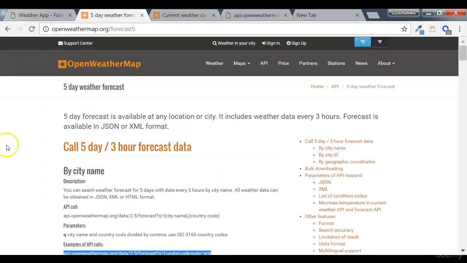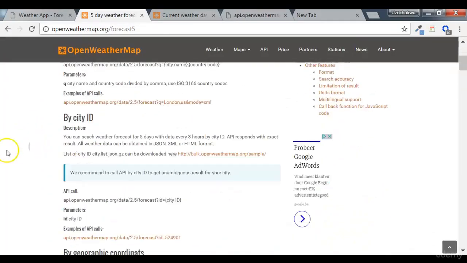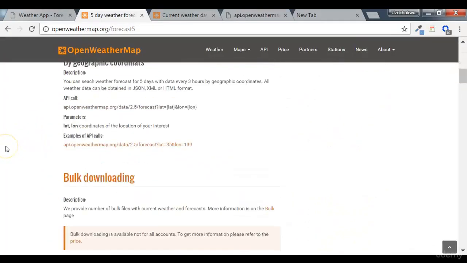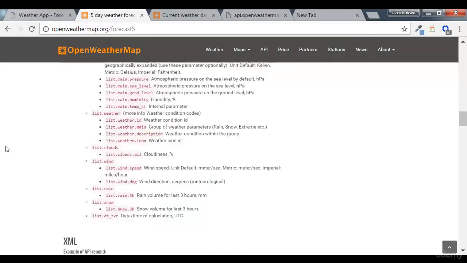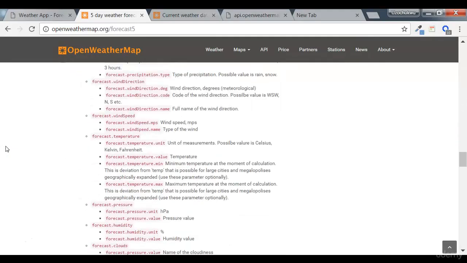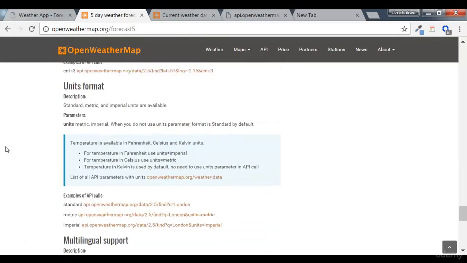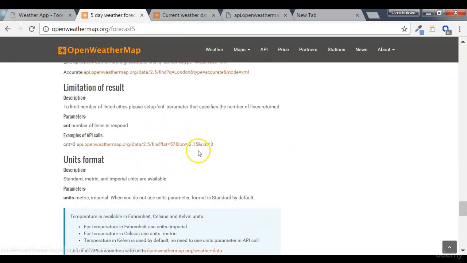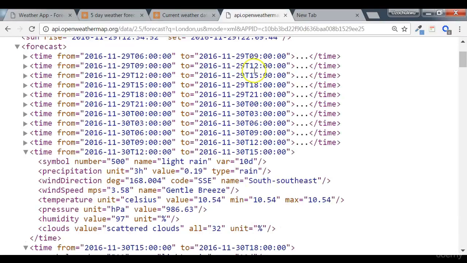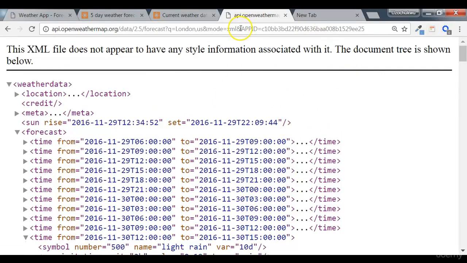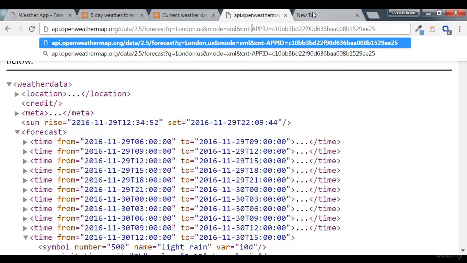So now if we go down here and we decide to add a count variable, let's get this count variable here. Okay, if we go down here, we just add this count equals to 3. Let's just add a count variable and see how it works. So let's say 2.